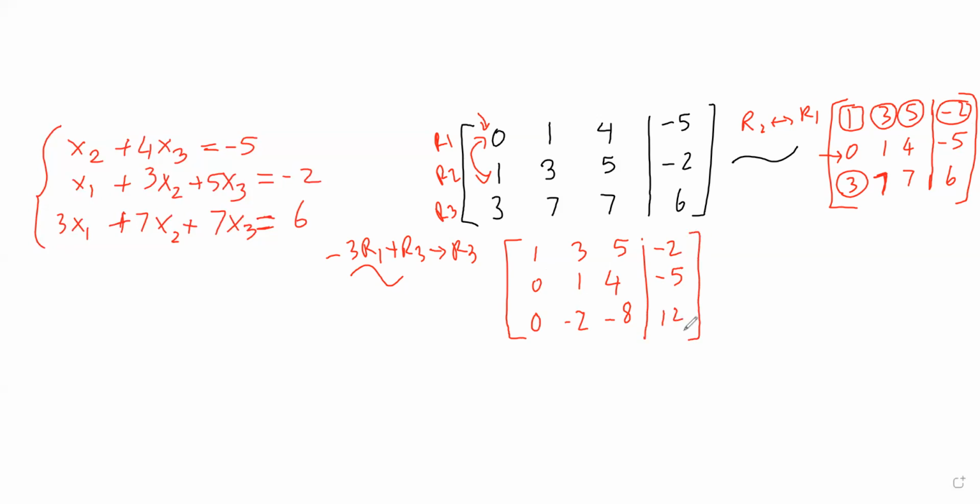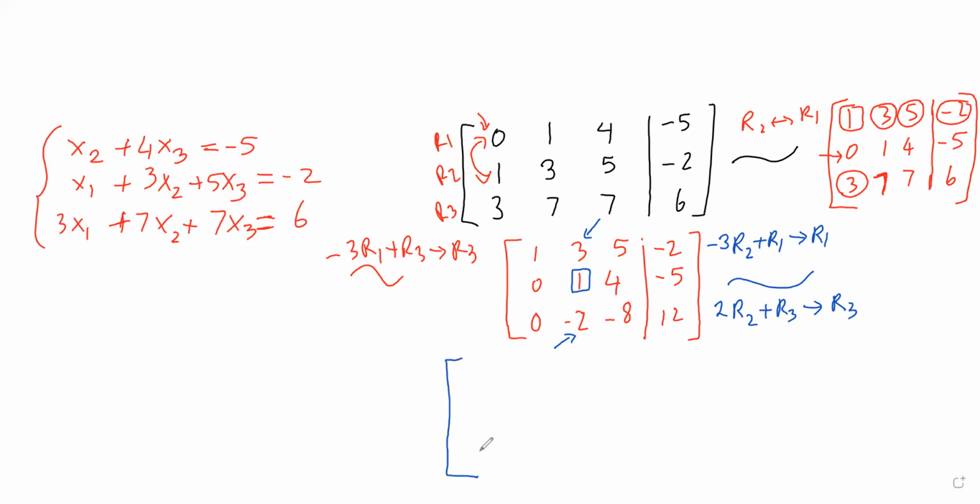Okay, now we move to the next row and pick the non-zero position. The next row is the second row, and the first non-zero position is this. And then we'll just multiply that by 3 to make this 0, and then multiply by 2 to make that 0. So I'm going to write two operations now. First, I'm going to do -3 times row 2 plus row 1 and put my answer in row 1. And then I'll do 2 times row 2 plus row 3, and I'll put my answer in row 3. So in this step, I'm going to apply two operations.